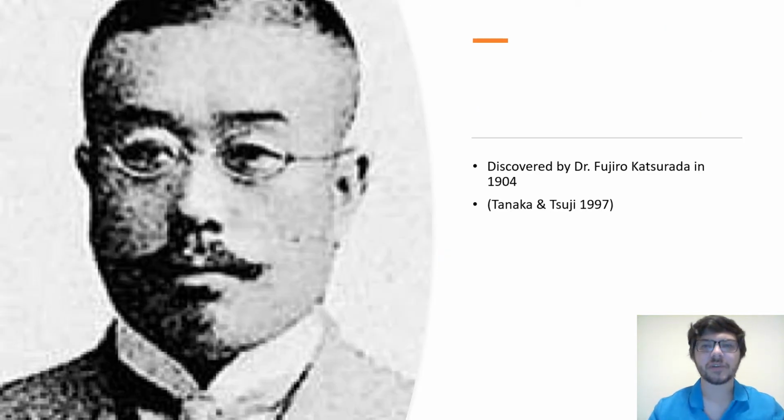They were discovered in 1904 by Dr. Fujiro Katsurada, and he later gave them the name as well. However, the disease caused by the worms, the trematodes, had been noted far before he actually discovered that that's what caused the disease. So this is the doctor who discovered the organisms that actually caused the disease that was being seen.